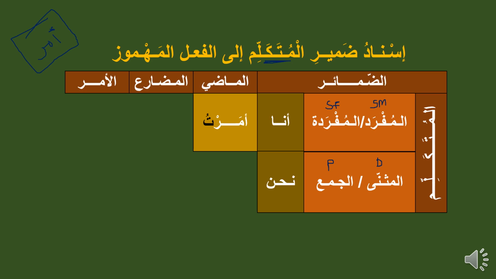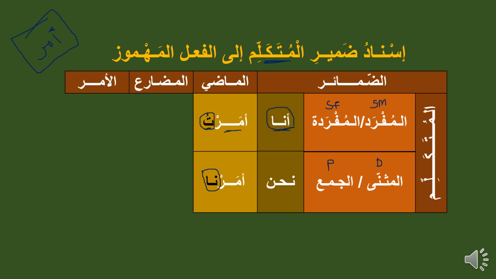I hope you get it. So this tu is the attached pronoun, the domir mutasil of the detached pronoun ana. You know, ana is the detached pronoun, so the attached pronoun of that ana is the tu, because we are attaching it to the verb, which is amara. So amartu, I ordered. Under the madi, for nahnu, you know what? Amarna. This is the na. Amarna, we ordered. I hope you get that.